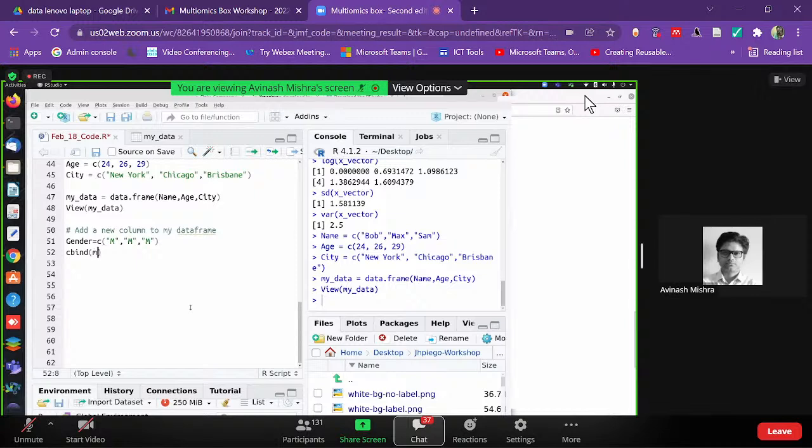So that is my_data. And then your new vector. Okay. And because I want it to add to my existing data frame, I will reassign it to my existing data frame. So my_data is equal to this.